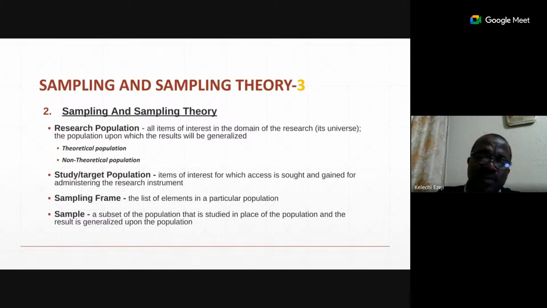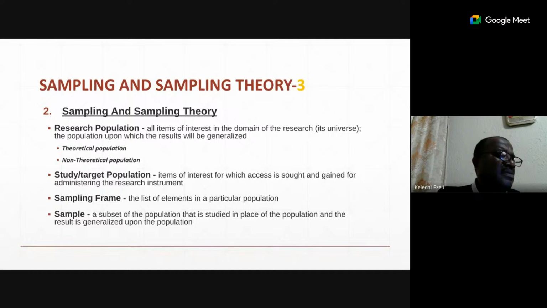So where it is possible to study, if it's a small number of items in the sampling frame and it's possible to look at all of them, and in some cases there is such a possibility, what is done is called a census. In other words, you poll everyone, and you have not really taken a sample. You've looked at every case and every person, every item that is involved. Where all items are studied, there's a total enumeration, there's a census.